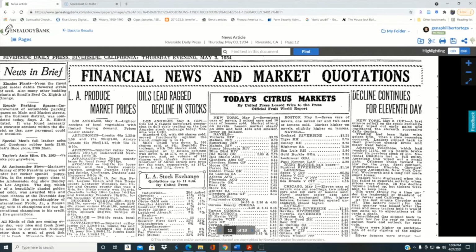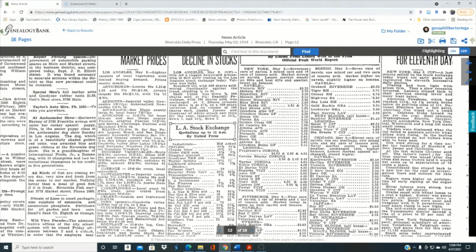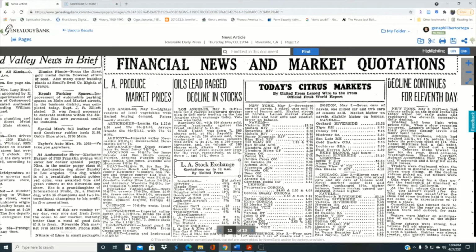But you can see there's also different things about stocks and produce and other financial news. So that's another indication of what was going on in this place during that time. Now, lastly, I want to go to the next page. On page 13, that's where I start to see things like legal notices.